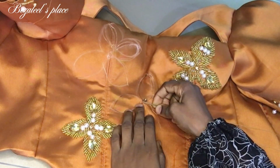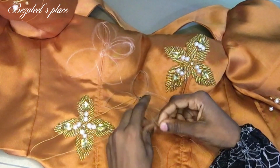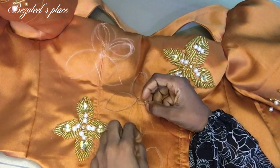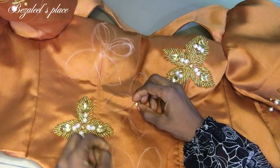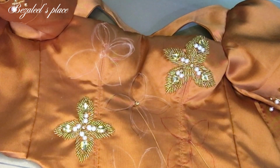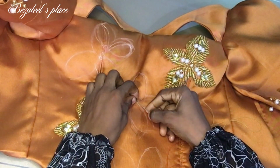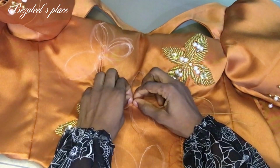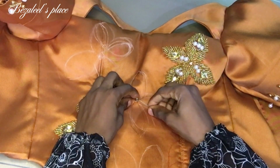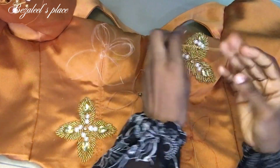And then I'll go inside just like so and tighten it. Make sure that your thread is not showing. Only when you enter, that's when it can show at the back. Make sure that the rest of the thread is not showing at the back. Okay, so I'm going to enter once again. So I came out again just like so, and then cross it like so.